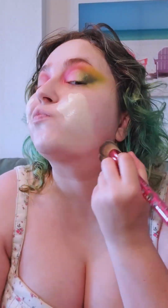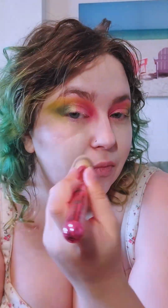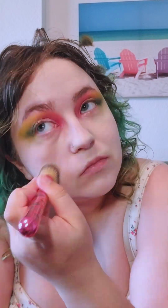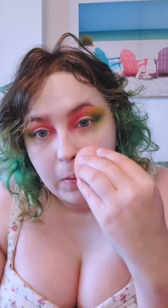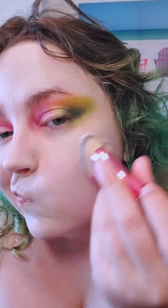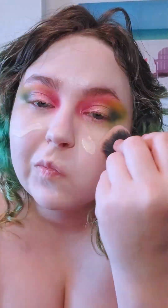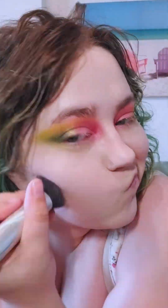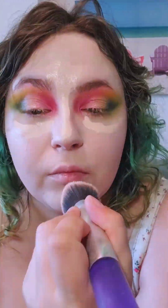To go in with another one of my favorites, I am so glad this foundation was on sale at Walmart when I found it, because I probably wouldn't have tried it otherwise. And honestly, it is one of my favorites. It is such a thin foundation that doesn't feel overly cakey, but it also does give you a very full coverage look. And I love a foundation that's not extremely thick, but full coverage, because I get a lot of discoloration on my face due to various illnesses that I have, and I like something that I can really even that skin tone out without feeling like I'm putting on a ton of product. Even though I do tend to layer up my product and put on more than I probably should.